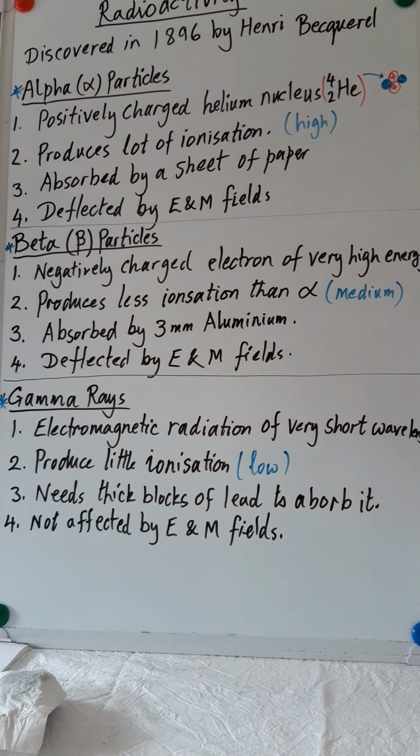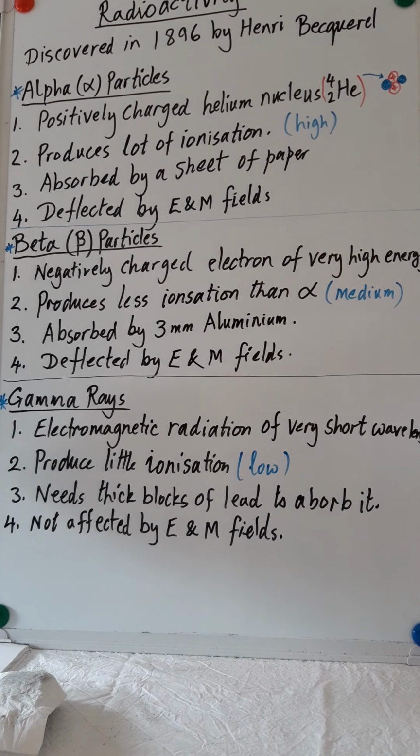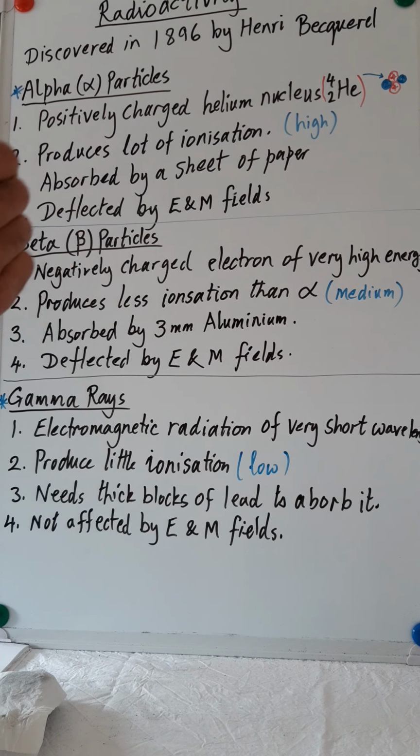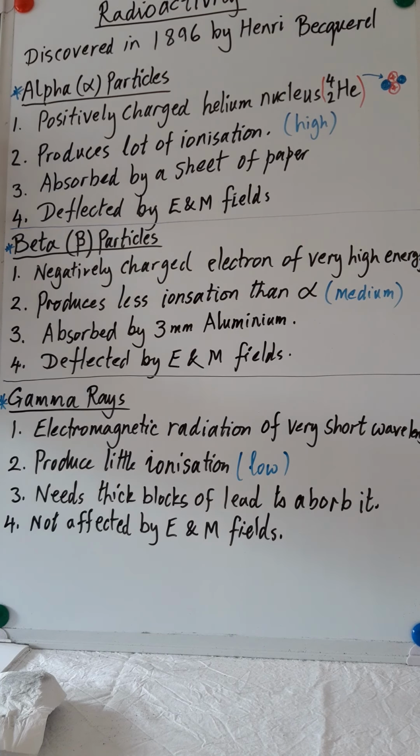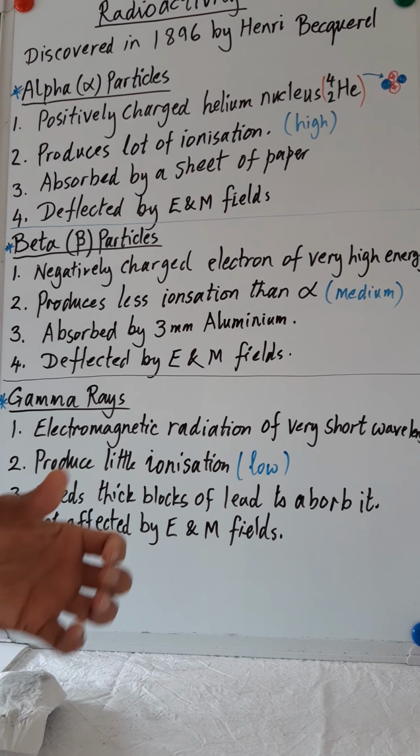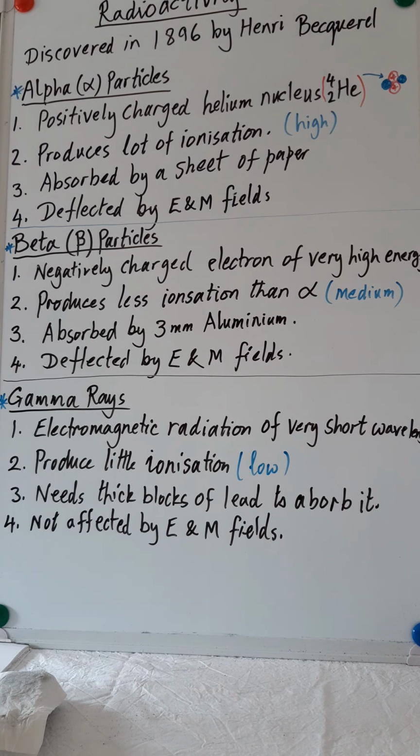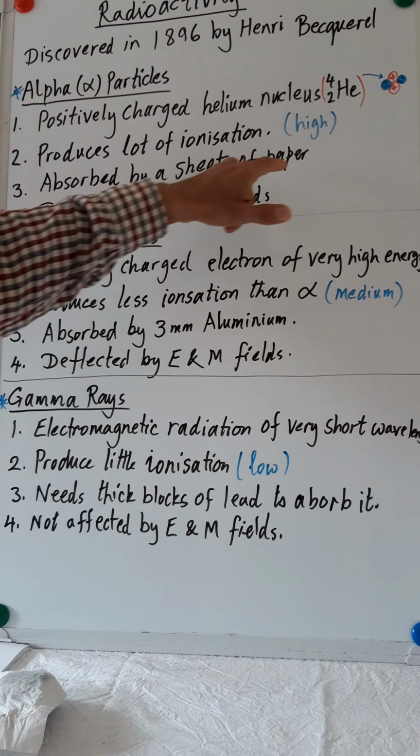Ionization means when the alpha particle goes and hits an electron in the atom, it removes that electron from the atom, and the atom has got one less negative charge. It becomes positively charged. And some atoms, when they gain electron, they become negatively charged. So it can produce ions, okay, just by colliding with them. And because alpha particles are very heavy, they can go through the atoms, they can collide with lots of atoms, and produce a lot of ionization. So its ionization power is very high.